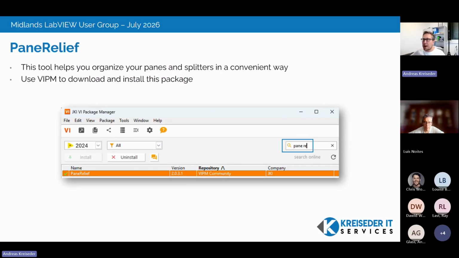Okay, so pain relief. Probably some of you needed that already when building LabVIEW front panels, that you maybe had to slice them using the splitter bar. It's probably some effort to do that well, to move the splitter bar pixel perfect, to change the background colors of the different panes, or to lock the splitters and all of that. And this is just a tool that makes the usage of splitters more easy and handy, I would say.